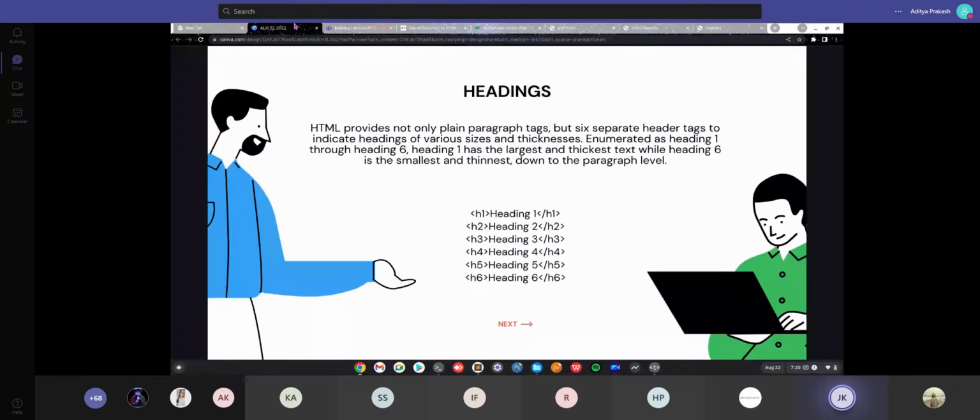So what does this tag mean? HTML has 6 heading tags. As written here, heading 1, heading 2, heading 3, heading 4, heading 5, heading 6. These heading tags determine the size of the text you're writing in between. H1 has the biggest size, and you can manipulate the sizes afterwards. But with basic HTML, you will get this much, and H1 basically has the largest size, and then H2.